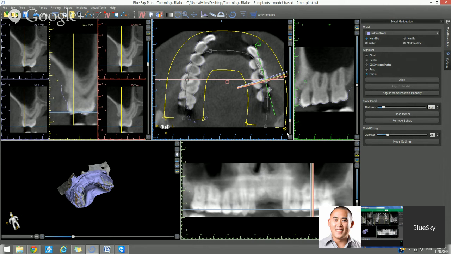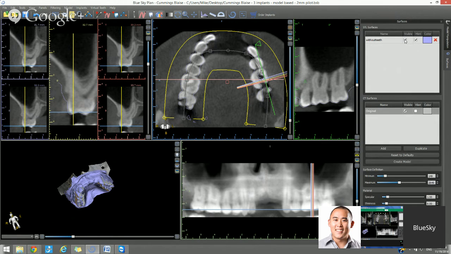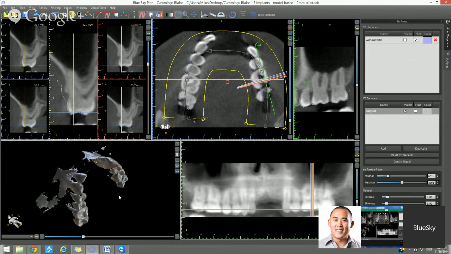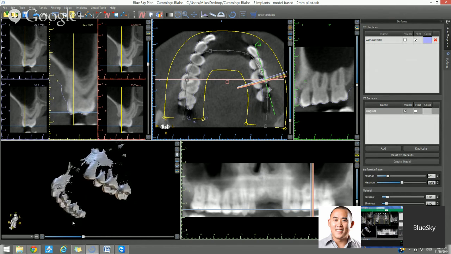If there's scatter or soft tissue that's interfering with the CT scan, then look for points that you could see that don't have interference. Another idea is also to raise the density threshold of the patient's CT so that you're just seeing the teeth. You don't need anything else for the merge.